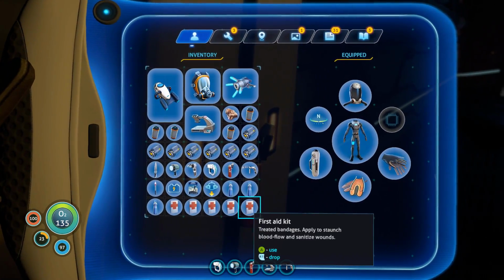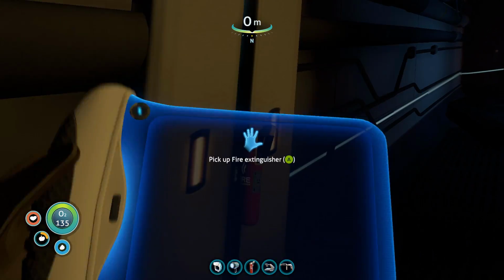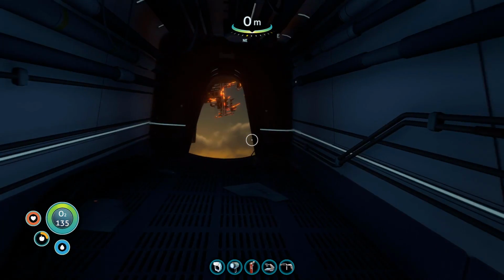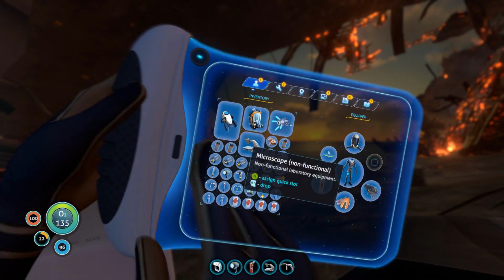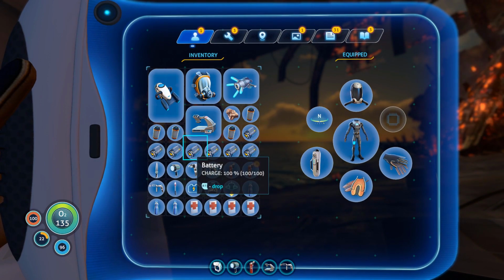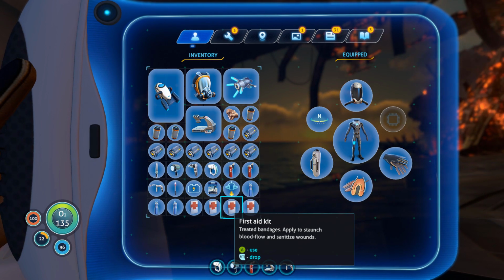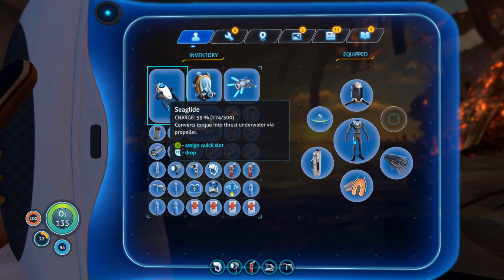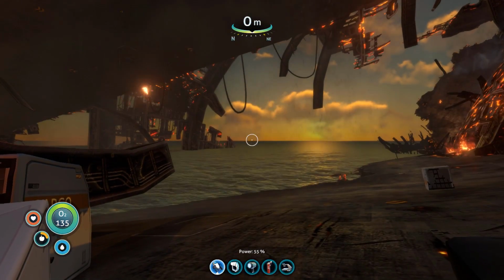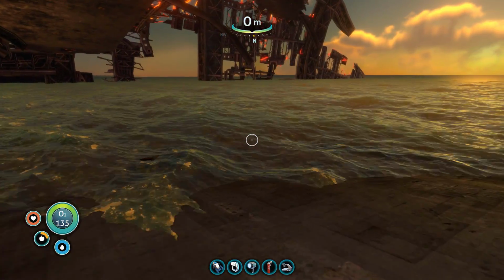Is there anything I really want? You know what? No. Yeah. We'll be fine. If you come back here, you can grab it. I can, but they're not exactly plentiful. I'm pretty sure we can make one. We might be able to later. All right. Where is my Seaglide? Up. There we go. This is the big one. Let us go home.